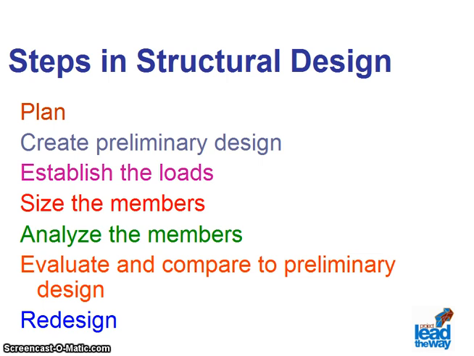Engineers first need to plan and determine the function that the structure will serve, such as an office building, a school, post office, or hospital. Then they need to create a preliminary structural configuration or layout. They will need to establish the loads to be carried and create an initial sizing of the members needed. Once this is done, then an analysis of the members will be calculated so that these calculations can be evaluated and compared to the preliminary design. Since this is an iterative process, a redesign would be needed. The last step would be to design and detail the final structural components.